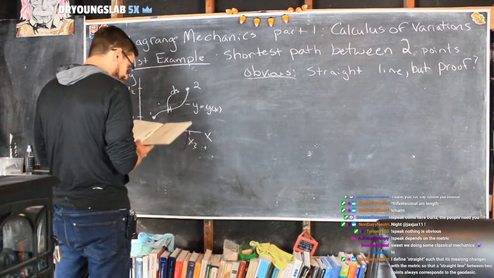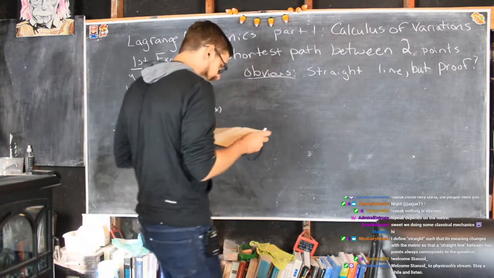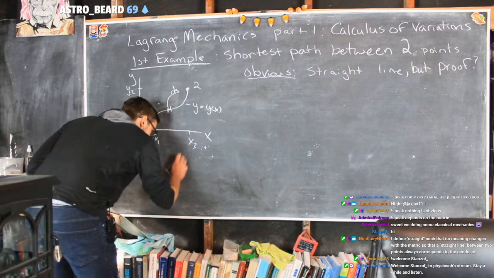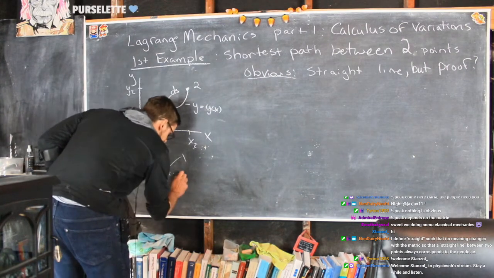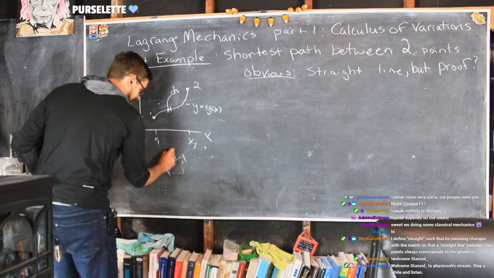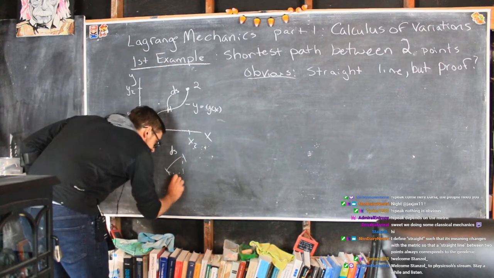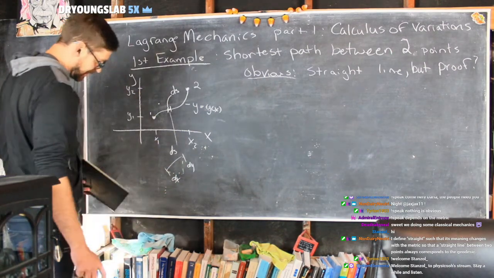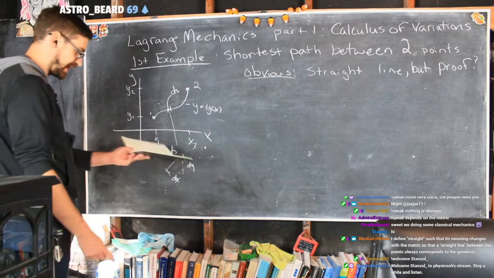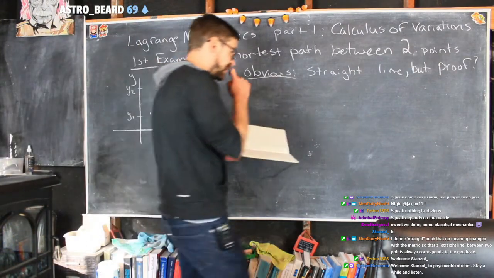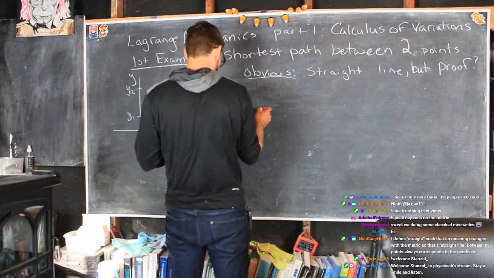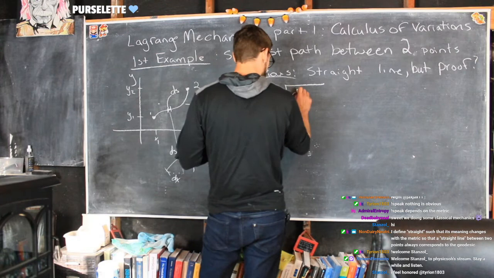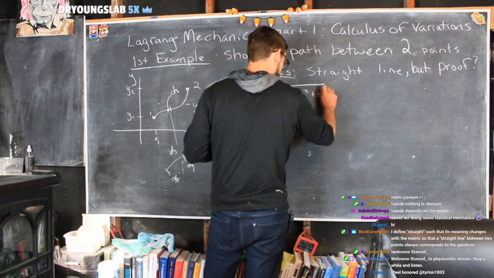Alrighty, so where's the proof? Do we have proof? So let's talk about this. Let's enhance, okay? If we enhance that, we get some line segment here. We're going to say this is a dx and a dy, because this whole thing is ds. This is dx, this is dy. So we have enhanced this small segment and really honed in on it. If it's a straight line, so an infinitesimally short segment is going to be a straight line, we want to just call it dx squared plus dy squared.